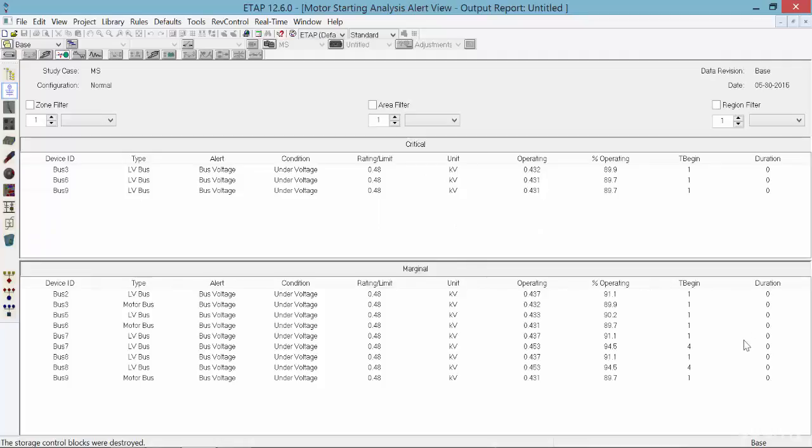This time, as you can see, at the 4th second we are under voltage and in the marginal area because of these two compressors coming on the line.